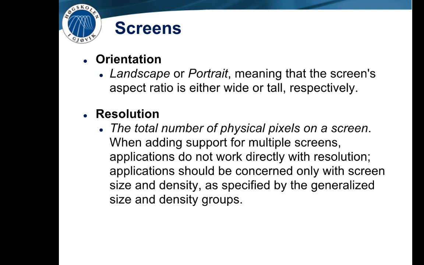In most phones, you can have landscape and portrait upside down, and landscape upside down, right? So you have 4 different orientations. Some apps don't allow you to use portrait upside down. If you're using portrait, it has to be normal, but some apps don't care. So again, it's up to the developer to decide.